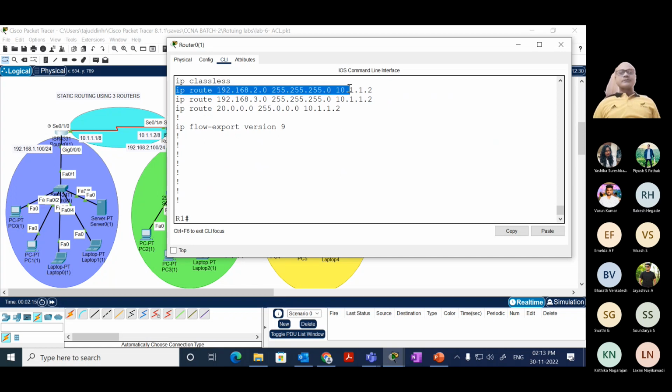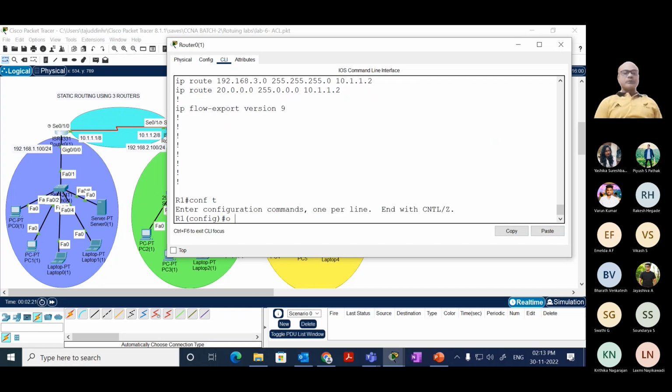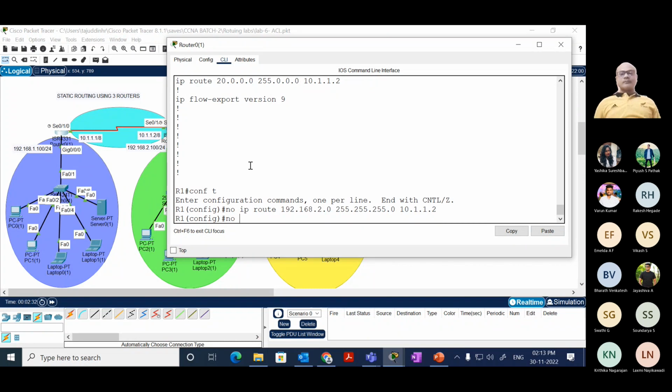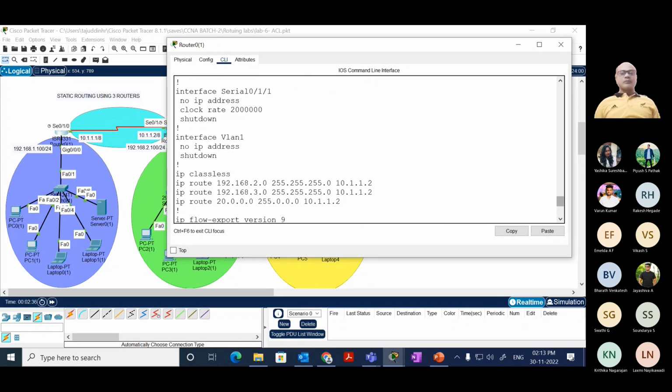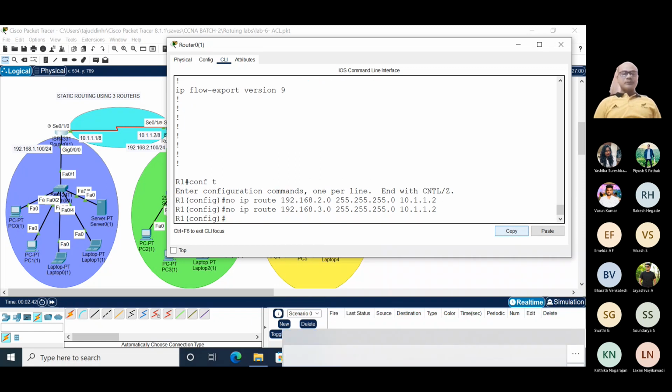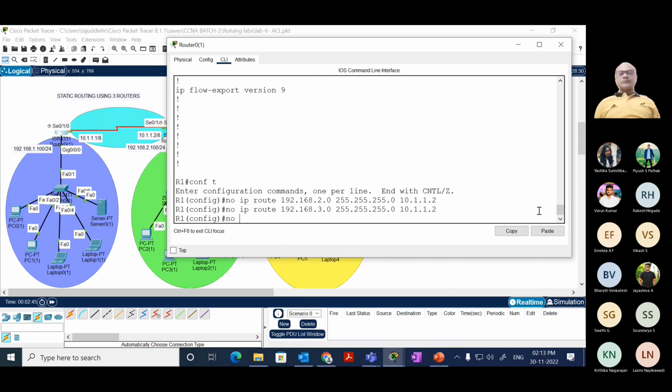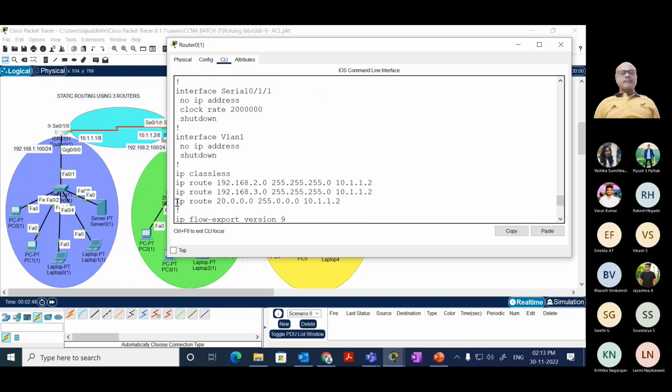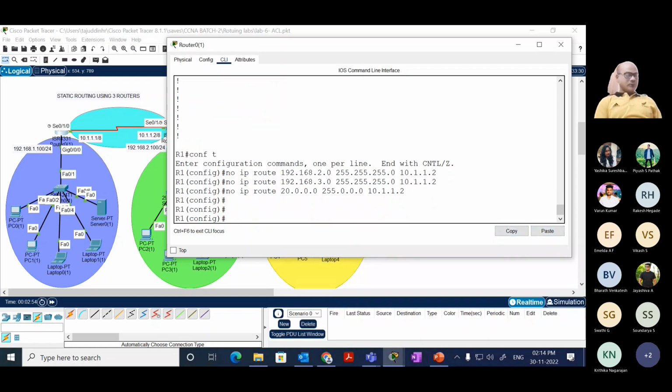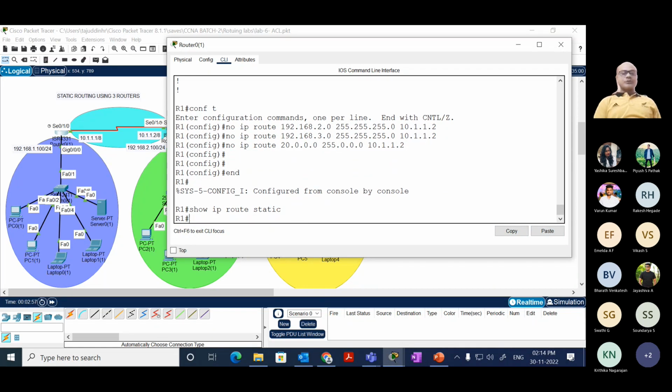You just copy and paste. Done, right? If you check show ip route, the static routing is gone.